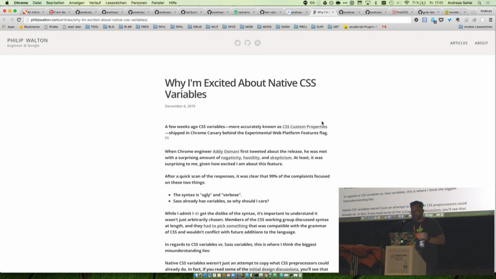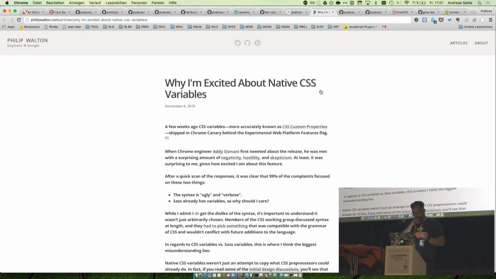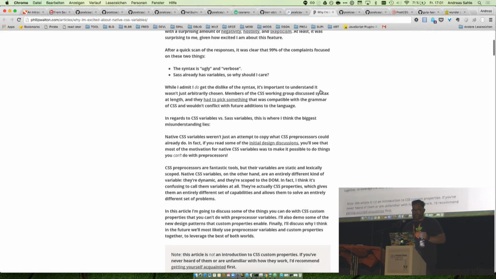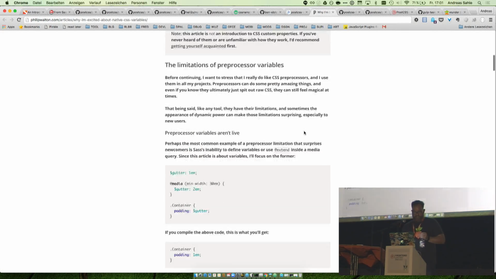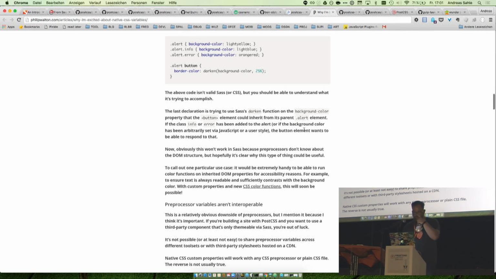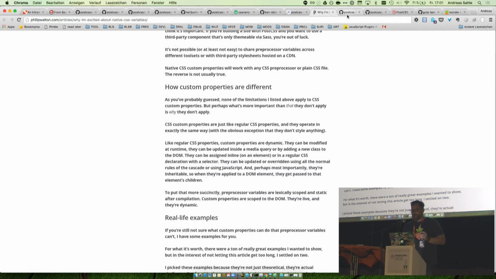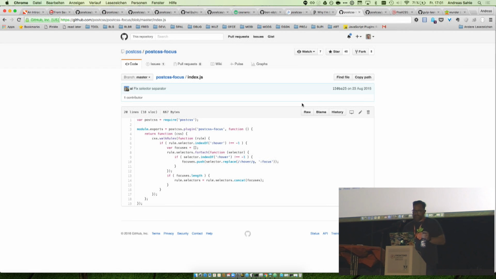So you can just choose what you need. That was the article by Philip Walton, who talked about those native CSS variables. That really made sense to me, and it's where I started, figuring out how to use that and to really work on the PostCSS stuff and not see that as a big chore.